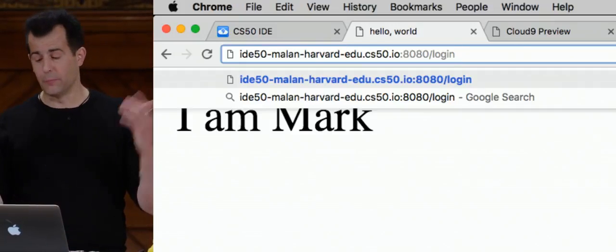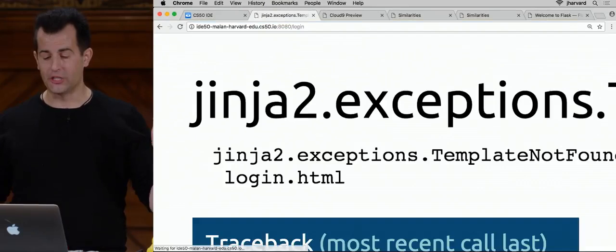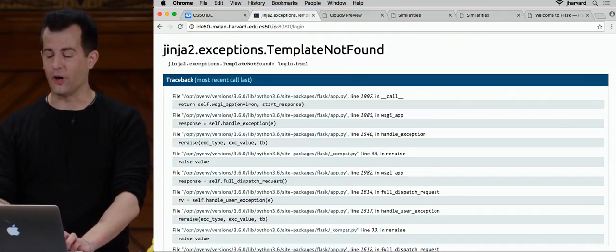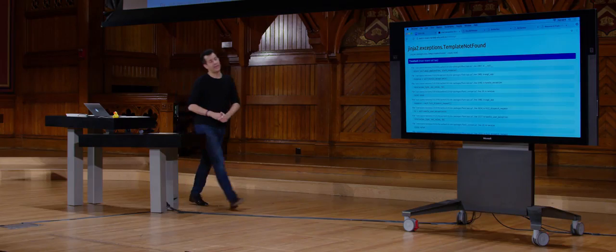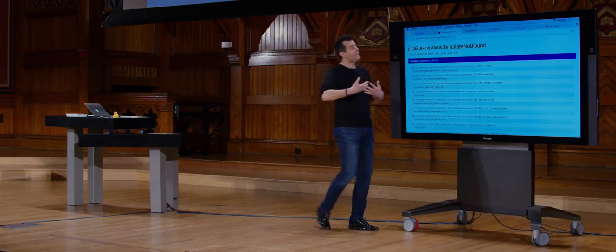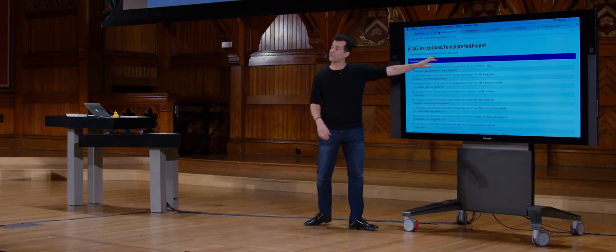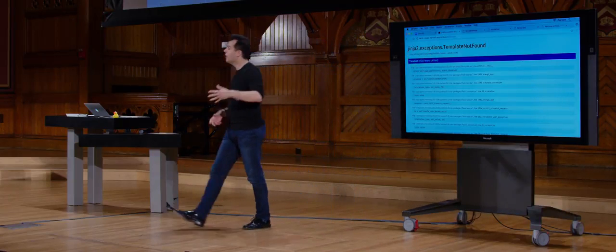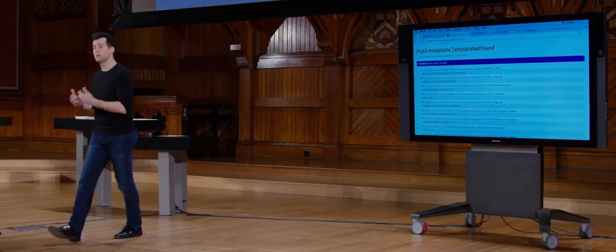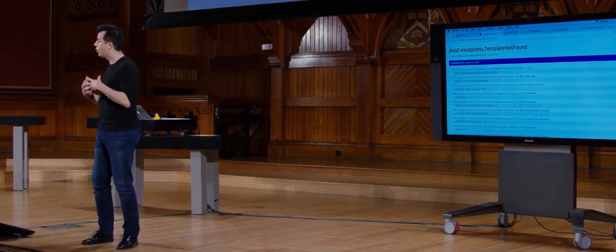Not found. So something deliberately this time is going to go wrong, because I didn't bother making that template yet. And so you'll soon be familiar, not with seg faults anymore, but probably with something called an exception. And we'll see more of these over time. But Python, unlike C, supports something called exceptions, which is a type of error that can happen.